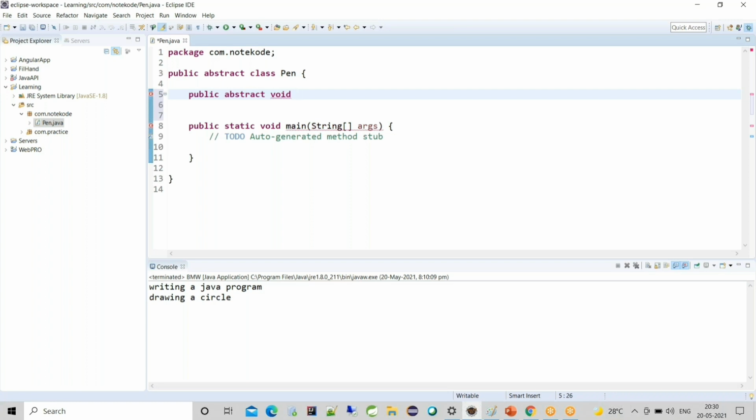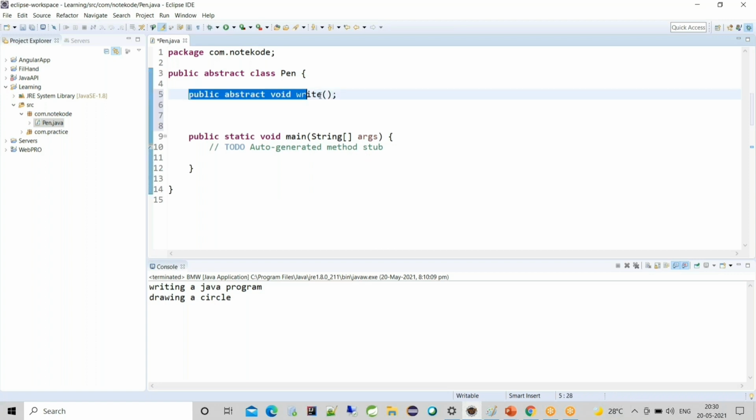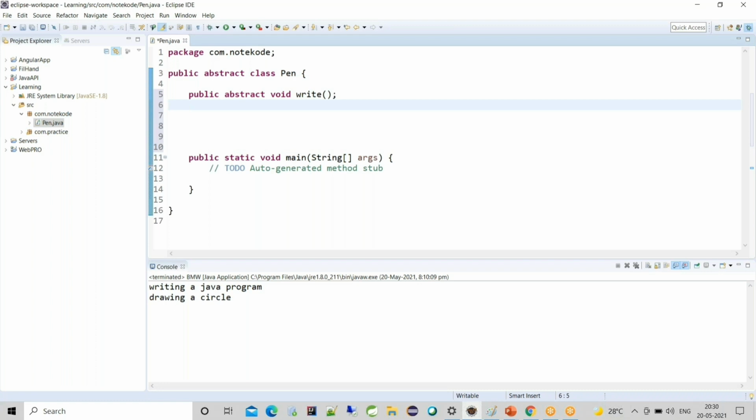I'm taking a method named write. Now declaring another method, public void draw.